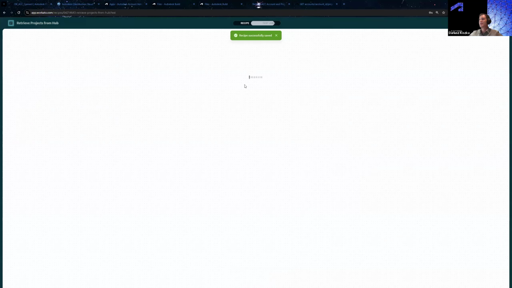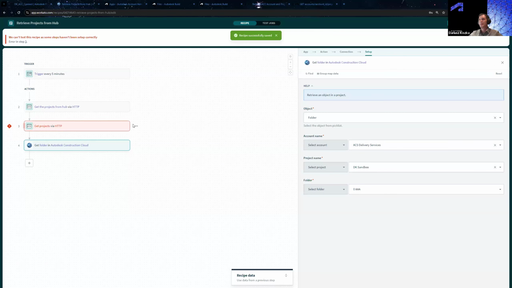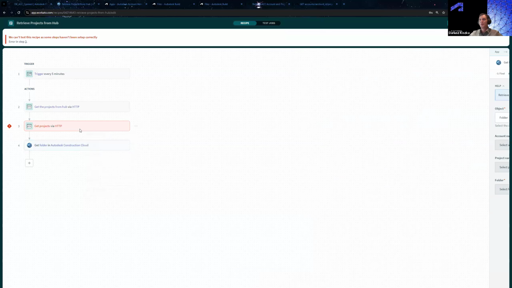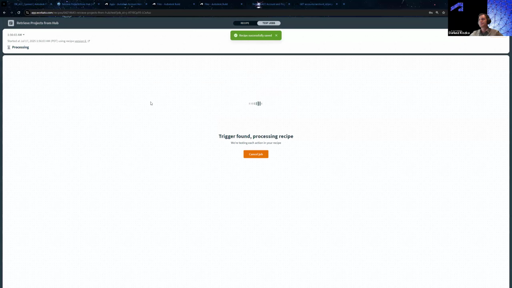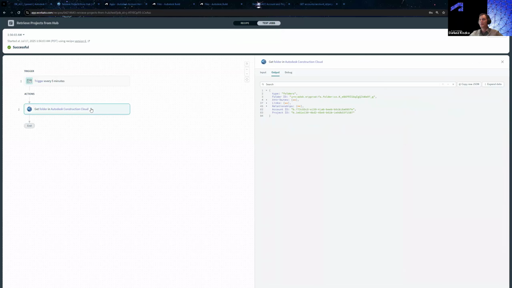So let's test this recipe just to see. Okay, this one was actually the previous one, so I can delete those steps. It doesn't matter anymore. I will save it and test it one more time. And what we will see on selecting the node, again, is our input. Automatically it converted my hub name and my project name into the IDs of that information, and the folder name into the folder URL.